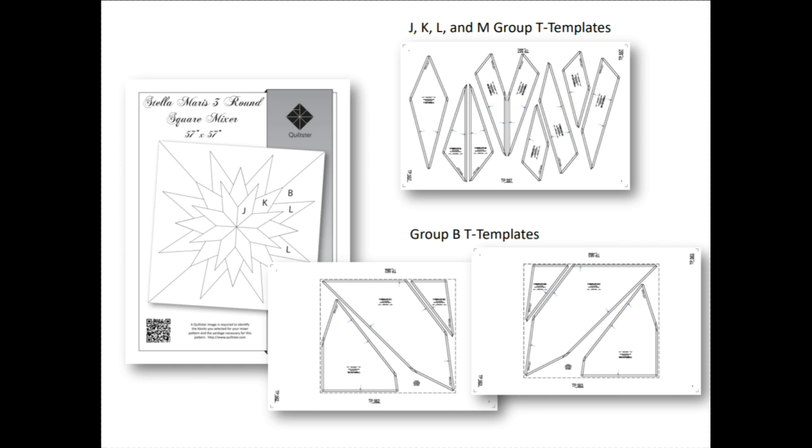So the next thing I want to talk about is that in every introduction booklet for the Stella Maris Mixer series, there are T-template pages included. If you are working on the pattern that has already been designed and turned into a pattern, then these templates will only be included if they're needed to complete the project shown on the cover sheet. However, in each of the mixer cases, the introduction booklets include these blank T-templates. This is not always something that you're going to find in our mixer introduction booklets. Sometimes it doesn't make sense, but we have included them here and in other cases because there are many times when you may not want to paper piece one of the star points, or backgrounds in many of the quilts you could design and make.